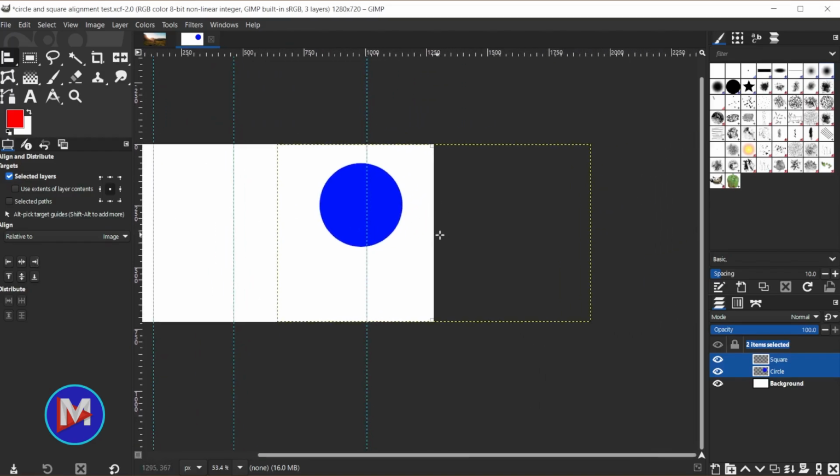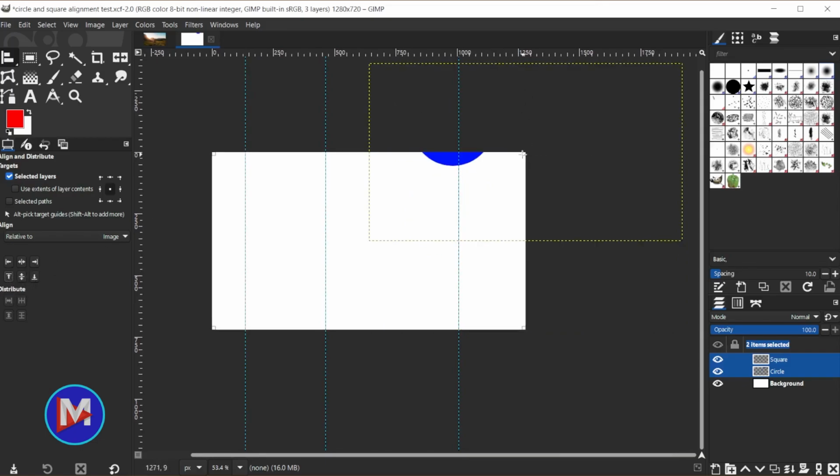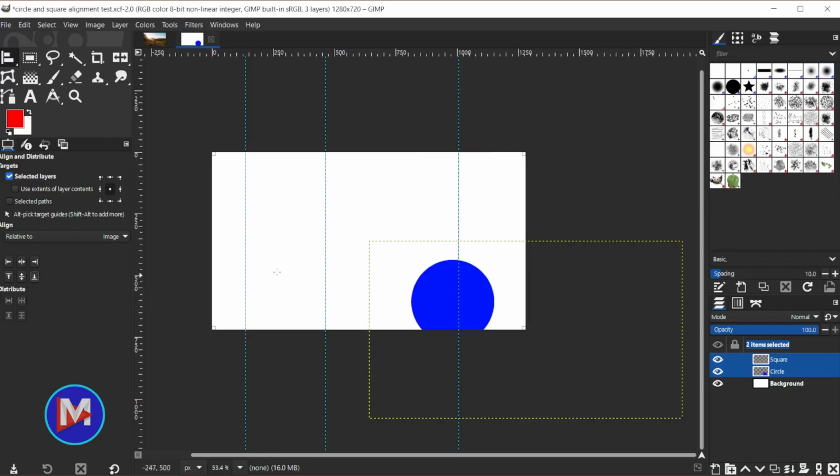So now this is aligned to the centers of these layers over to the right side of our composition. And if I were to do the same for the top, you'll see what happens there. The anchor point here is going to align to the right and the top. So that's why it moves over here. Or we can move it over to the bottom, same thing, except flipped. So now we're aligning there.